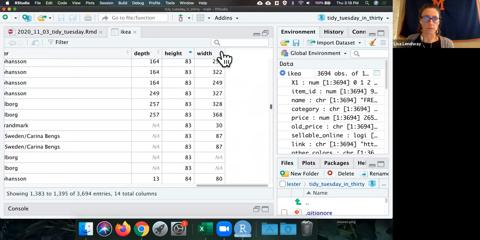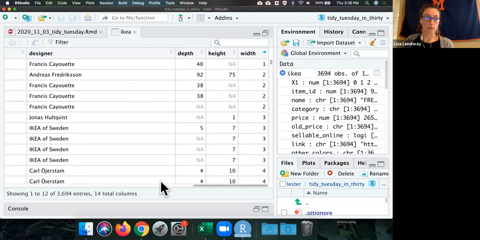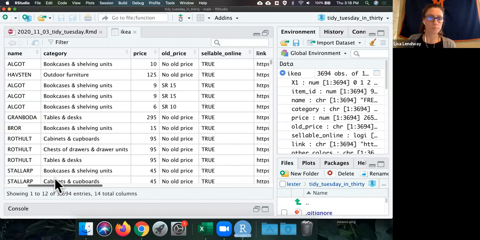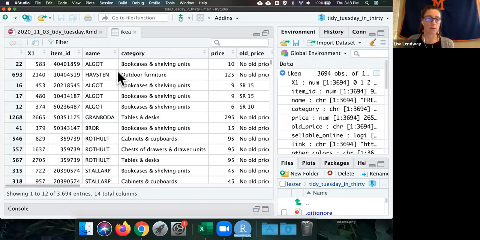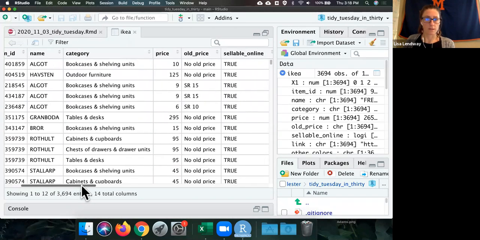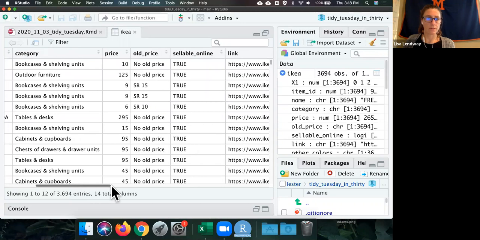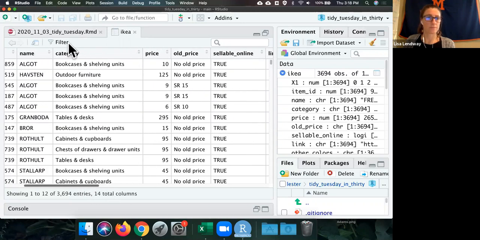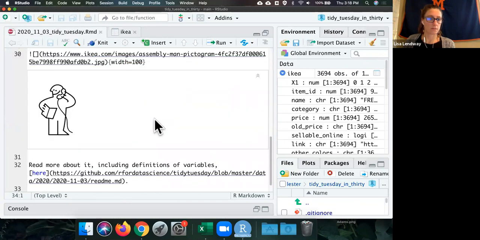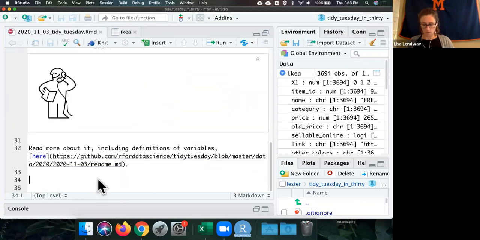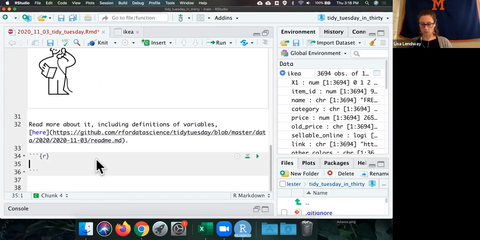Okay, maybe we'll look through some of this in a little bit nicer way. All right, well, I have some sense of the data here, so just trying to think the type of things I might start to look at. Well, let's just get into some basics. So add an R code chunk here. I like to use the shortcut Command-Alt-I to insert that.